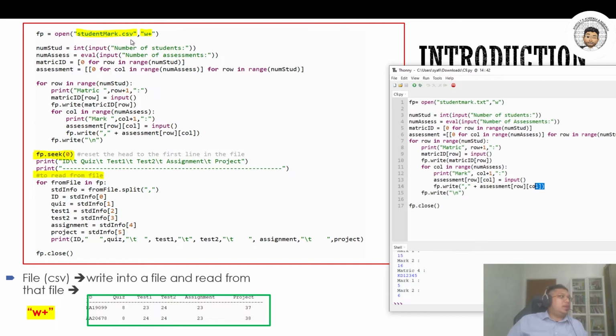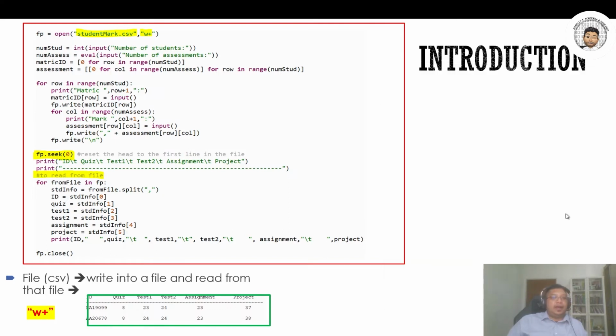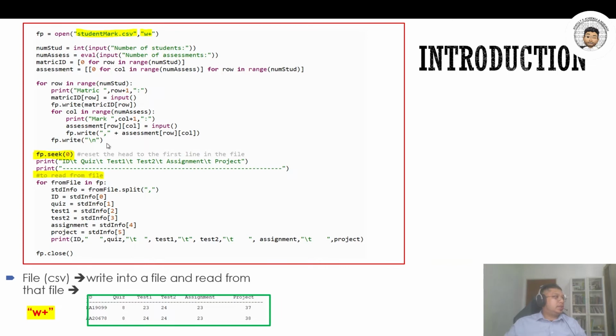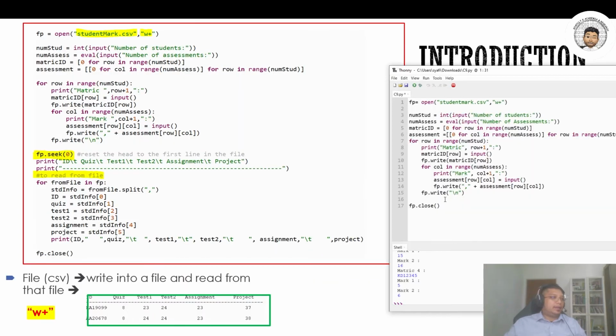As you can see here, we are saving it as a CSV file. A CSV file is one of the common spreadsheet files. Let's just do a new one, CSV, W plus. So this CSV W plus, here we have all of them keyed in. This is where we write in the file. So instead of closing it immediately, we want to reopen it and read it back to us.